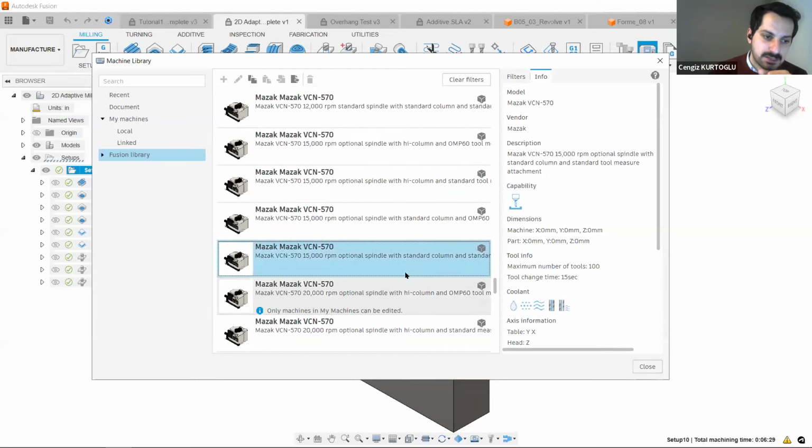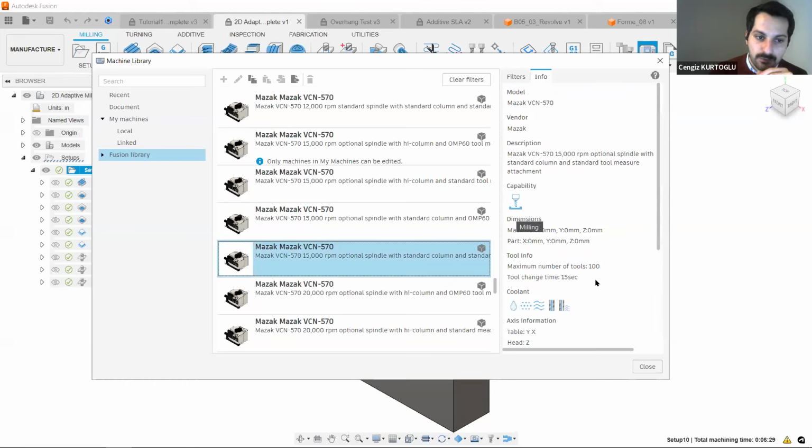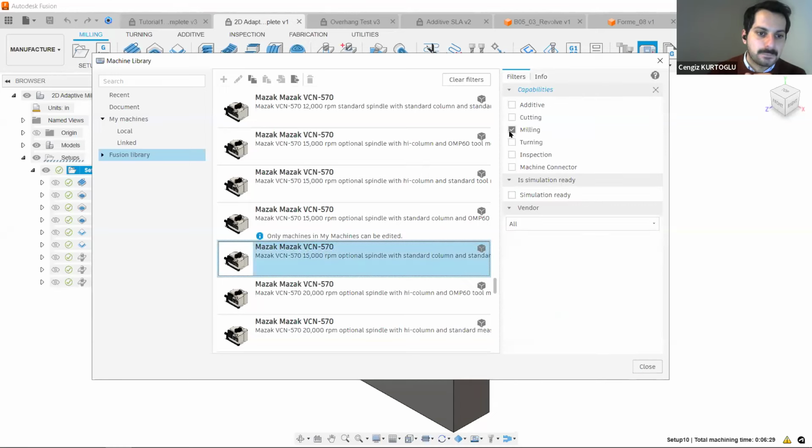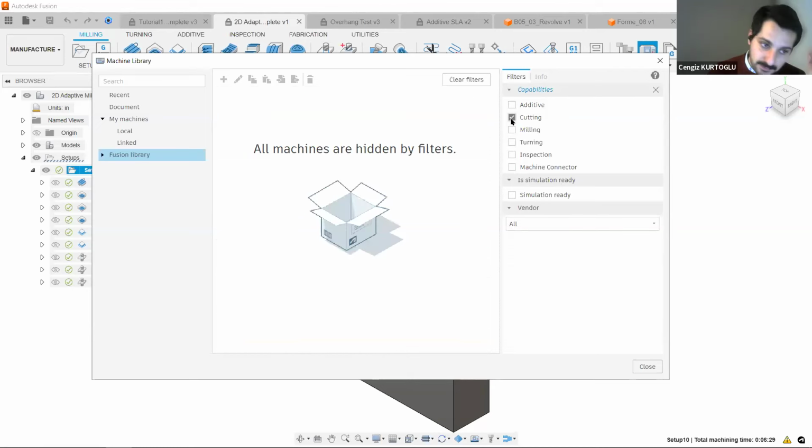For example, Mazak VCN 570. Milling capability, dimensions here, a little image and lots of information for your particular machine here. And also in the filters, cutting, for example, and turning.